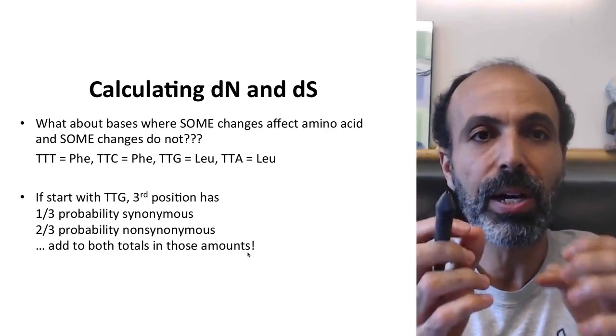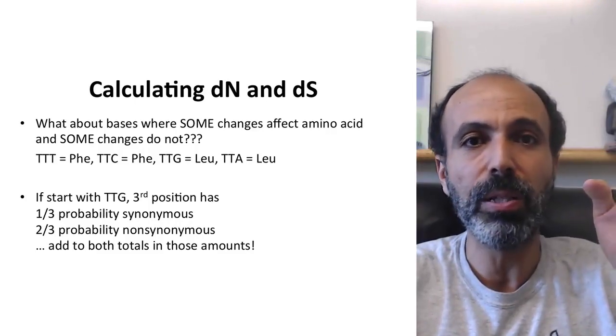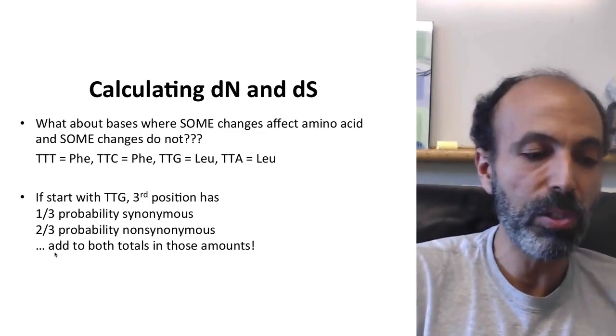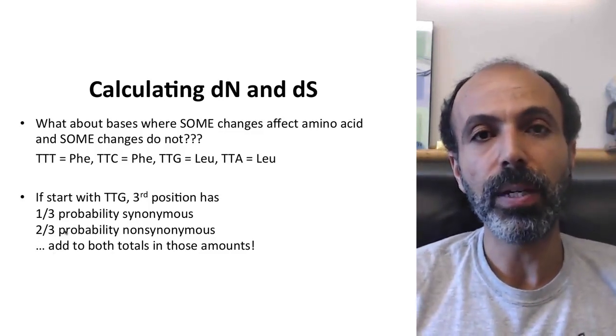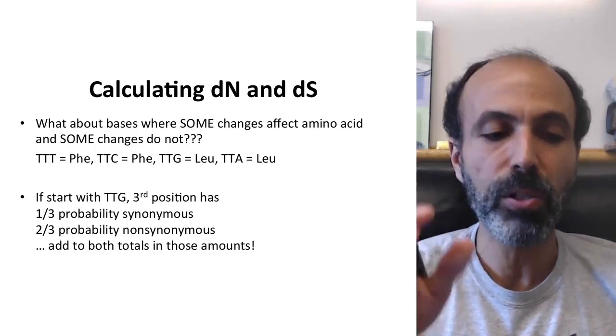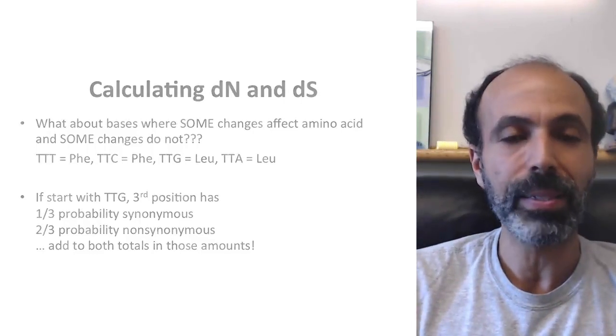In the synonymous column, where I had the zeros and then the 1, you just put 1/3. In the non-synonymous columns, where I had 1, 1, 0, you just make that one a 2/3. Okay, so it's fairly straightforward. I'm not going to give you problems like that here in this online course, but I just wanted you to know what would happen in that case.